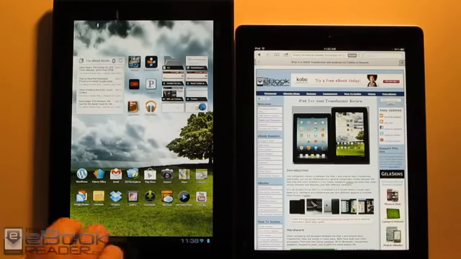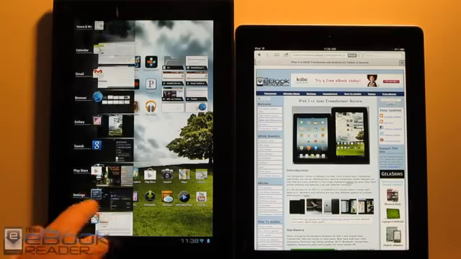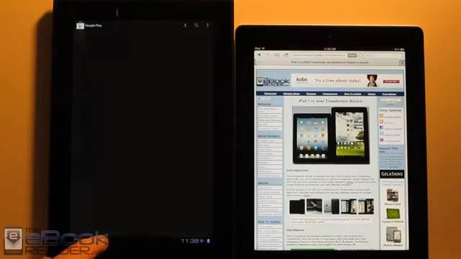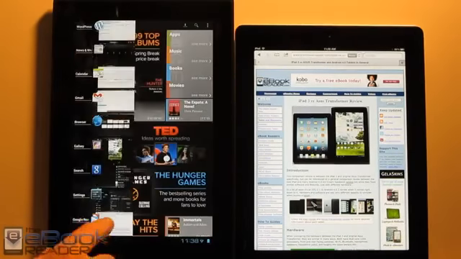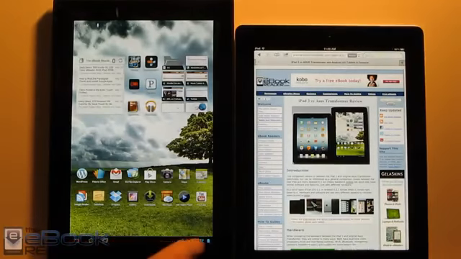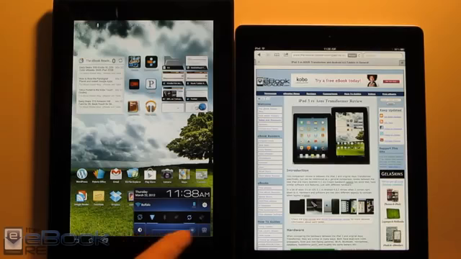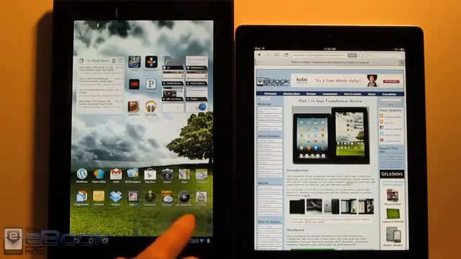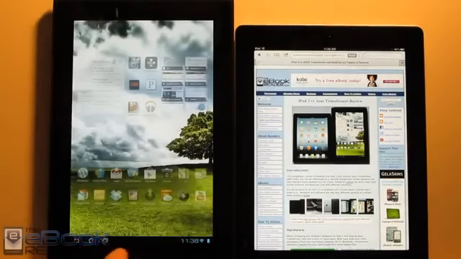And then the Android doesn't really have an option like that. You just have the recent apps bar, obviously, and then you can just jump back and forth with it. And it has the quick notifications bar down here, so your brightness adjuster is down here, your quick settings for Bluetooth, all that. You've got those settings right here. You can go to the full settings menu right there.